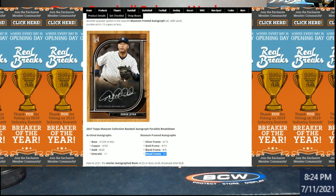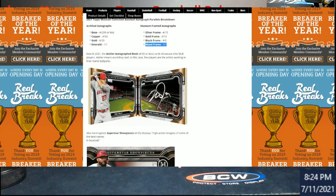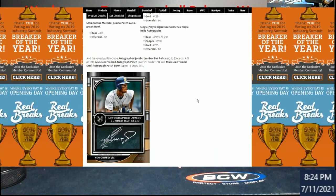Last year I think we actually pulled both case hits — the framed card and the booklet — and we only had two boxes. I believe we pulled both case hits out of two boxes, anybody in that break correct me if I'm wrong. I really like their booklets here because you've got the stadium look and all that. Very hard grades if you pull something like that. Of course you've got their superstar showpieces — big checklist, and there's the Griffey, they're always going to have Griffey on there.